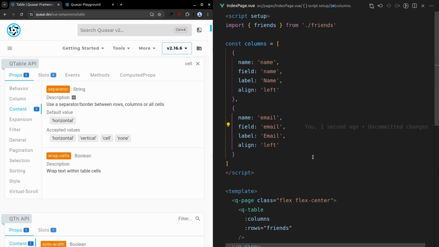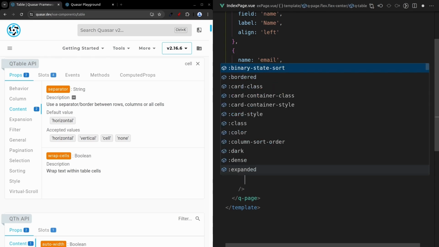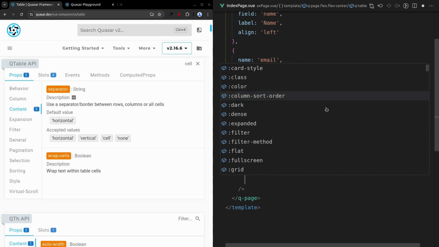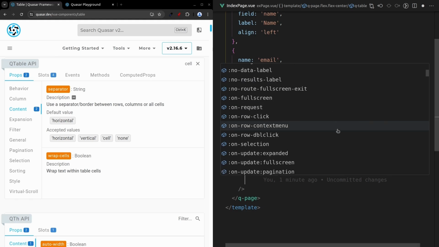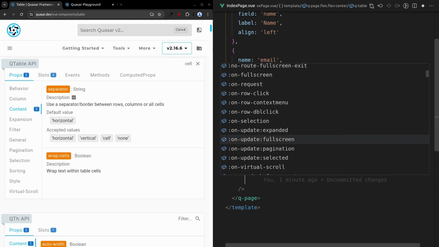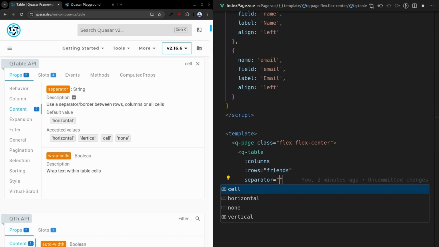And by the way, another way you could have discovered this is by pressing enter here under the table, Control Space, and now we get a list of everything that we have available to us. So this doesn't give us all of the extra information we get from an API card, but this is a quick way to discover what that table can do. So let's type in SEP. Now we can see we get separator. And if I do Control Space, we can even see those accepted values are showing up directly in our editor.